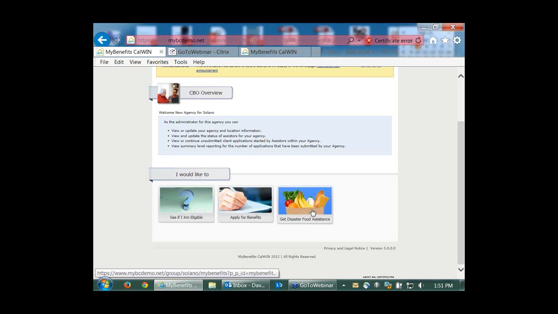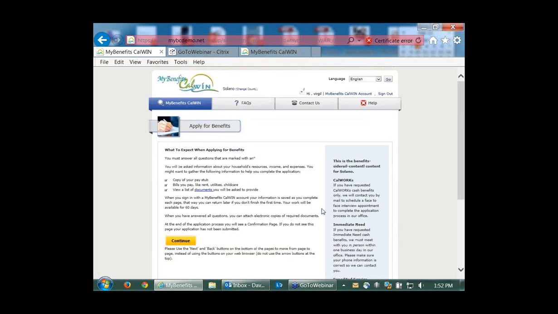And optionally, if there has been a disaster declared in the county, this button here will be enabled, and you would have the ability to apply for disaster food assistance on behalf of that client. So again, this last button here would only be displayed if the county had declared the disaster and had made this button effective.